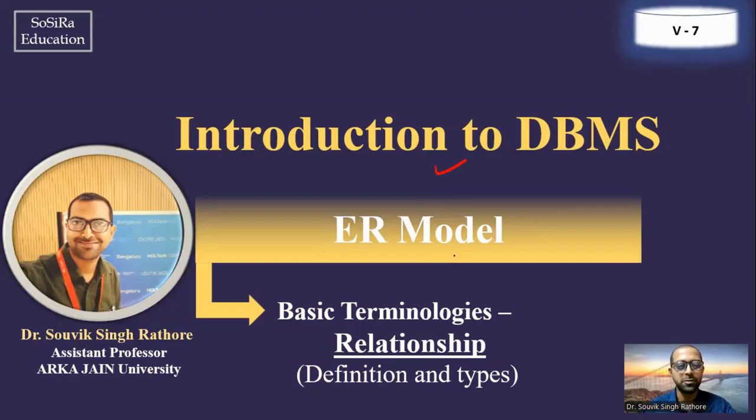In the previous lecture, we discussed attributes in the entity relationship model, including the different types of attributes, and some important MCQs were also discussed. In this lecture, we will move to another important component of the ER diagram, which is the relationship. We already know that an ER diagram mainly consists of entities, attributes, and relationships. We have discussed entity types and attributes in the previous lectures. Now in this lecture, we will understand what exactly a relationship is and what its types are.